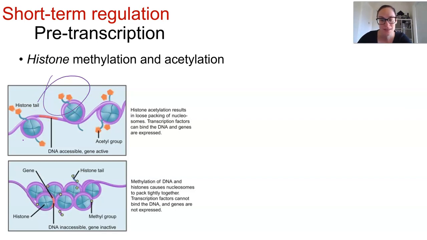This modification of the DNA opens it up and allows for transcription, so it's a switched-on gene. The opposite is methylation, so a methyl group is added in these tails again and it actually increases the attraction between the histone and the DNA, so it coils it even tighter, making it inaccessible and therefore the gene is switched off.